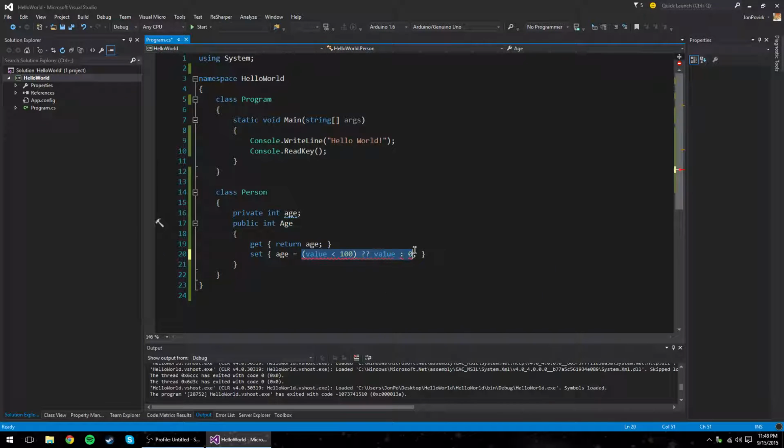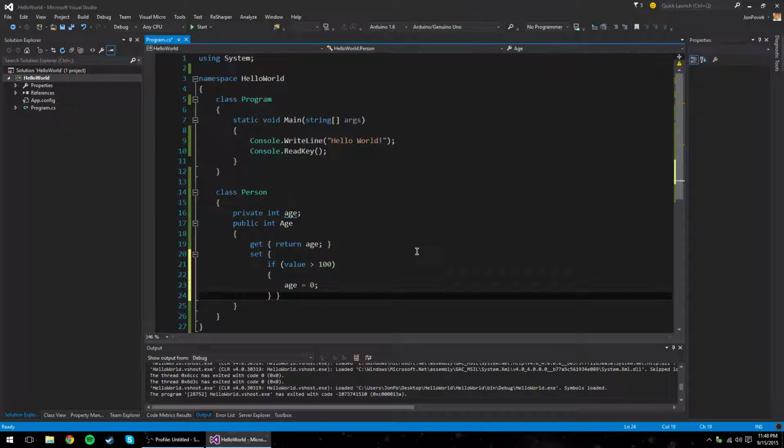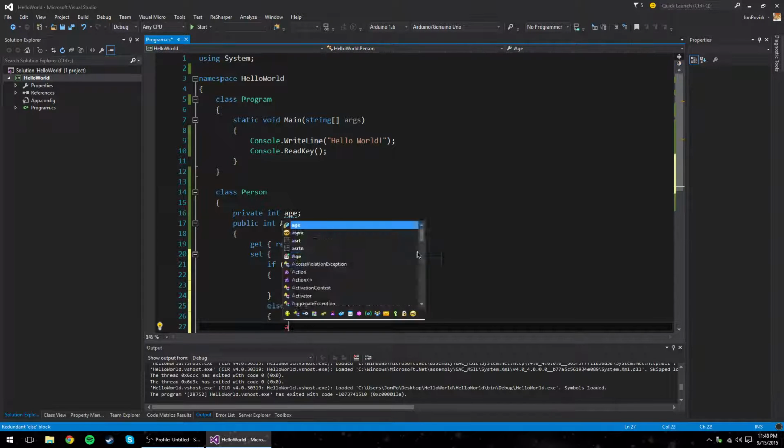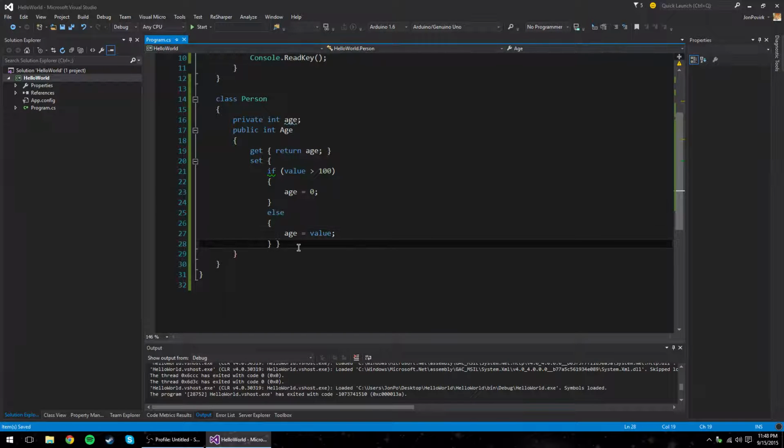Well, regardless, I'm trying to shorthand this. I could say if value is greater than 100, age equals 0, else age equals value. See, I could do something just like this, and let's see what I got wrong.